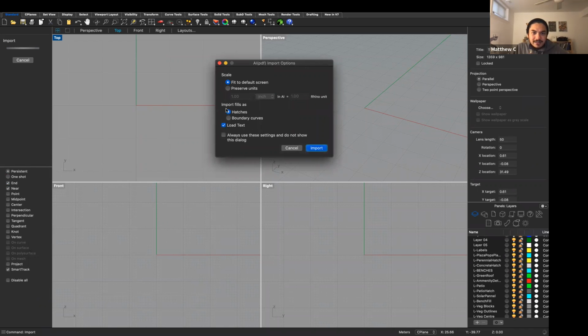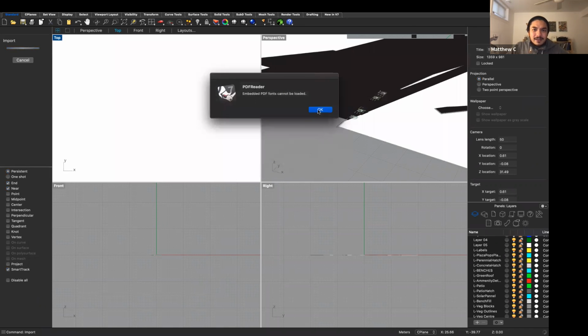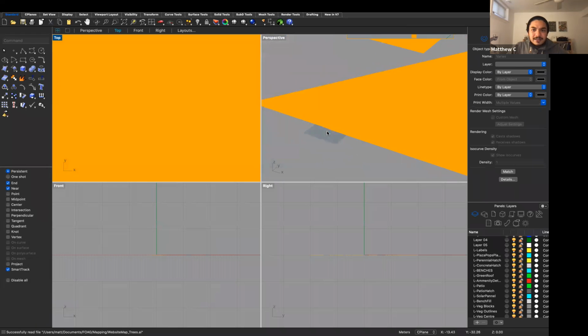Follow all this stuff, read it, preserve units. I tend not to preserve units because what I do in Illustrator is not typically in the right scale. Import as boundary curves. Again, you can play with these options and hit import and zoom out to see what you have.